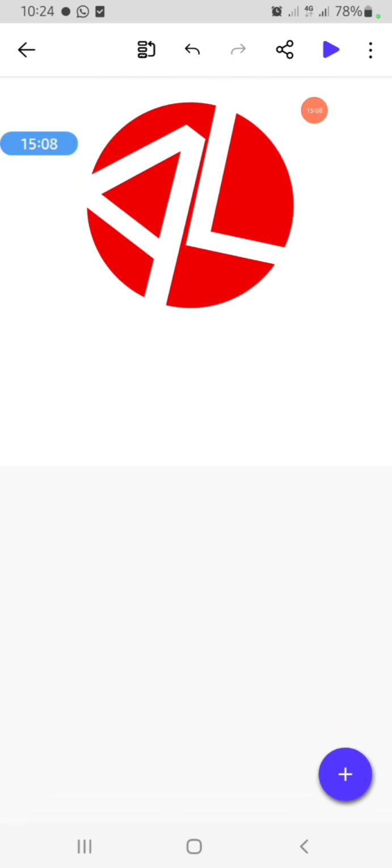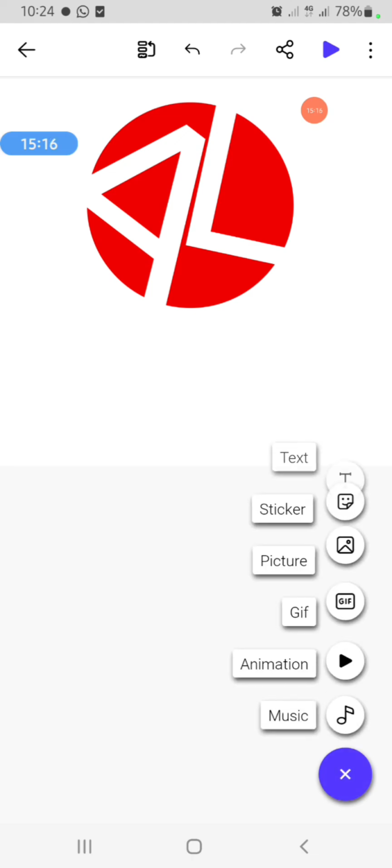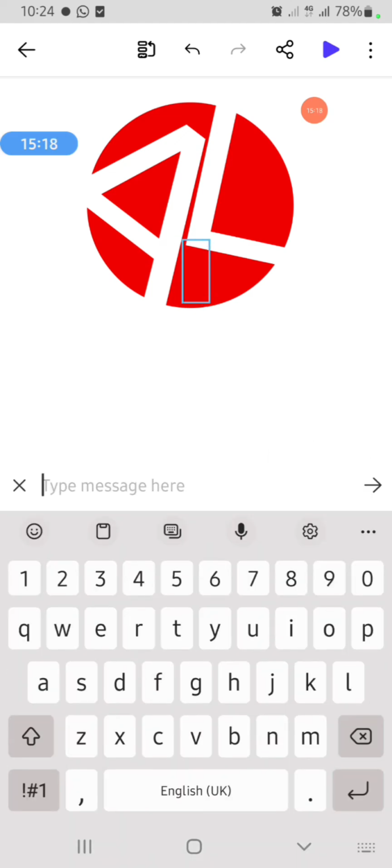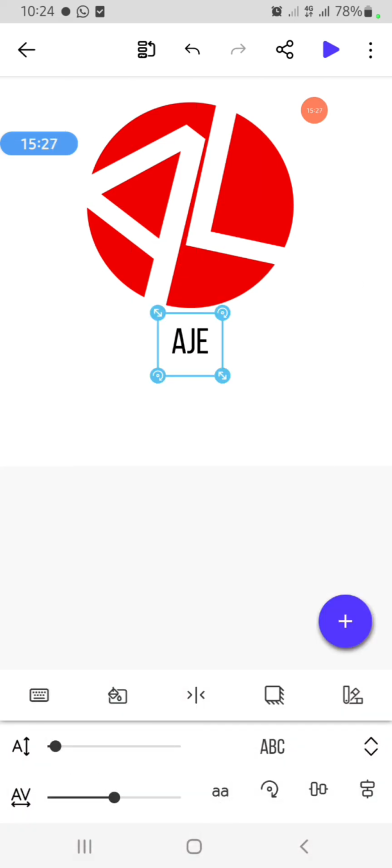The picture of what I designed. AL are initials. A lot of people might not know that it's AL, but at least you saw the process, so you know it's AL that is making this happen. So I can now put her name and say, oh, what's her name? Ajay Lydia. Which one should be more pronounced? Let's say, yeah, let's leave it at Ajay. Let's make Ajay more pronounced.